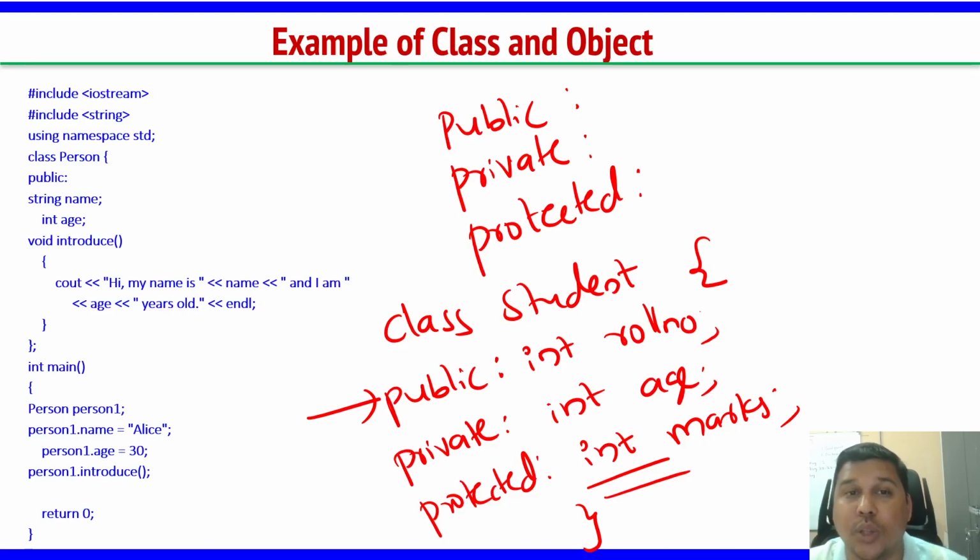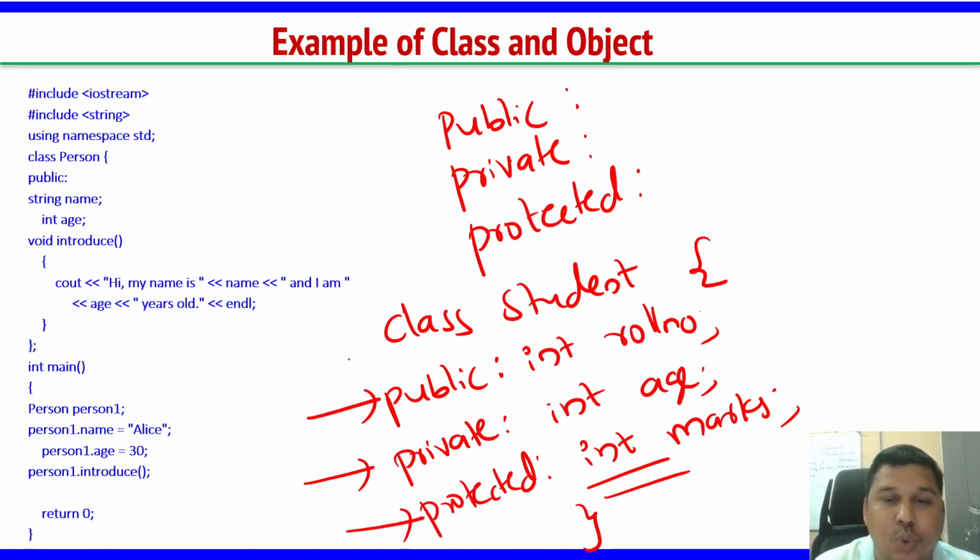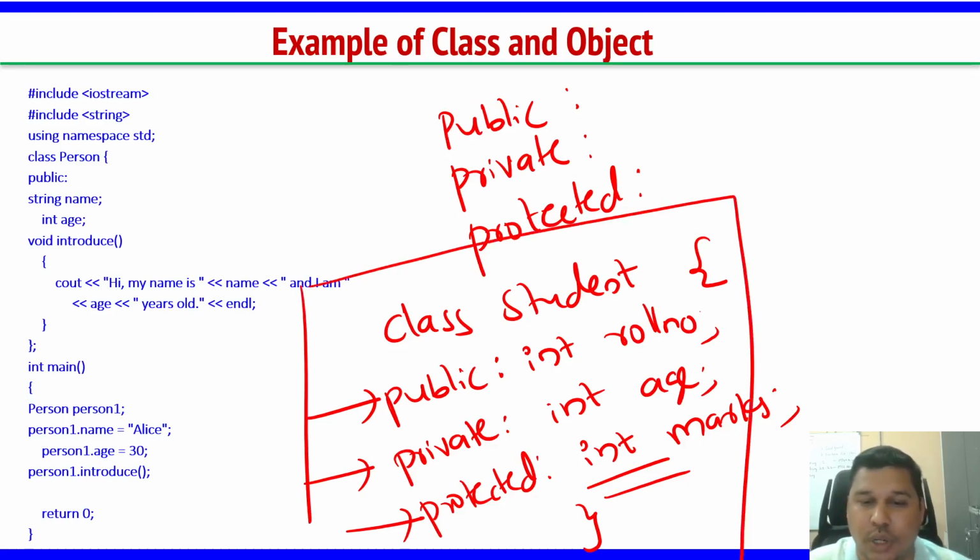I will give an example. When you give private, it is kind of private. Protected is too serious. It is stricter compared to public and private. Okay, what is its significance? See, when this is done, a class is created. This class Student is created, with three different variables and three different access specifiers or access modifiers.